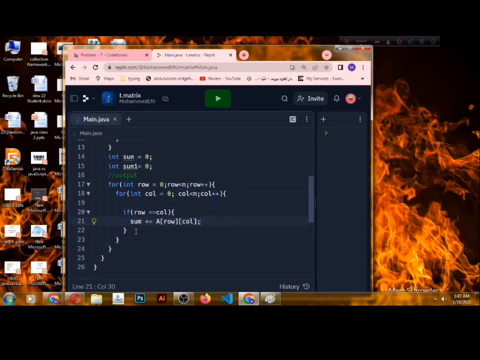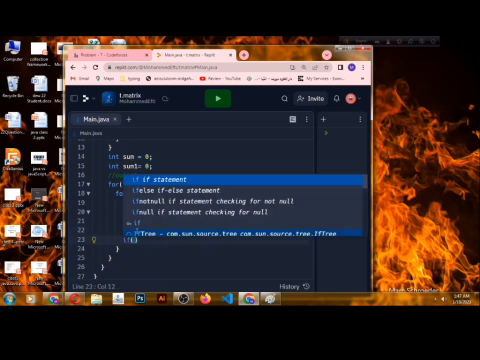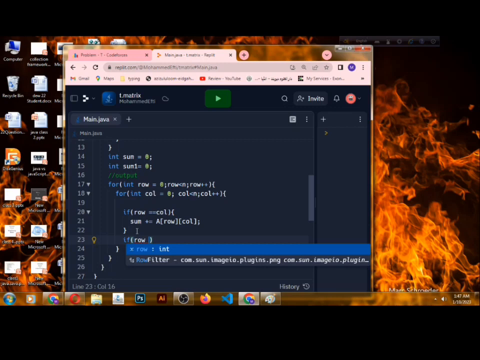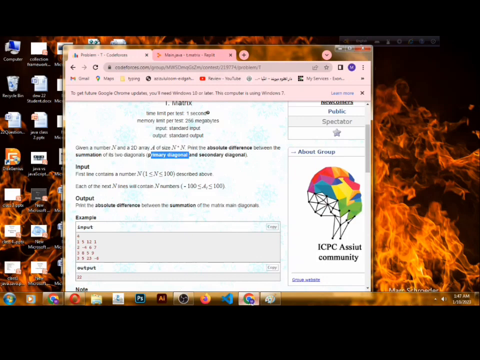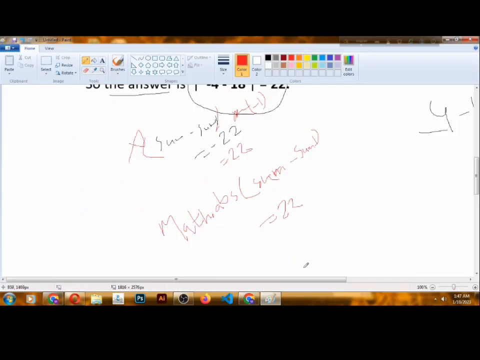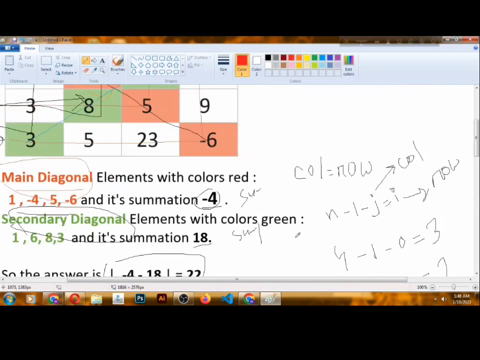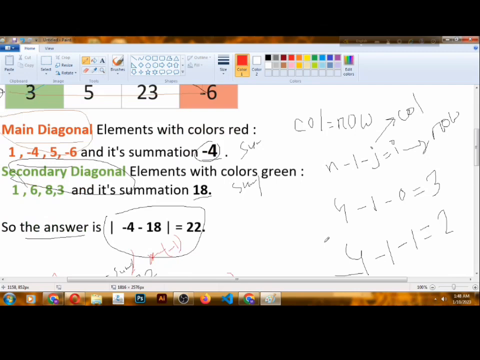Which is: if n minus 1 minus row is equal to column, or n minus 1 minus column is equal to row. Here we can see the equation n minus 1 minus j, where j is the column and i is the row.